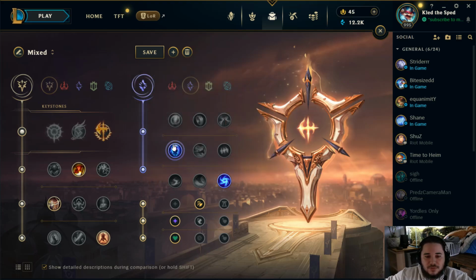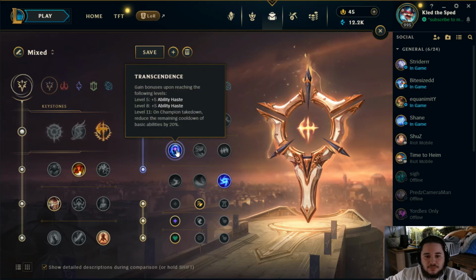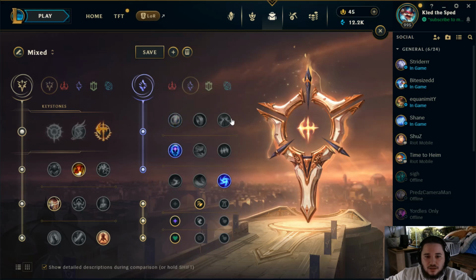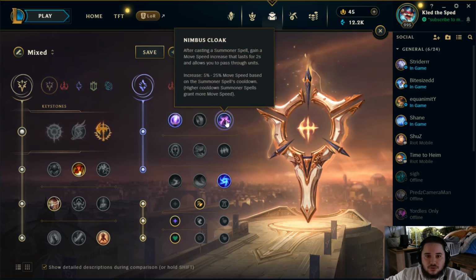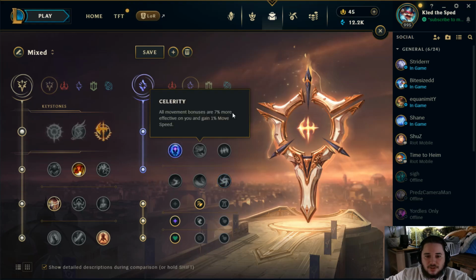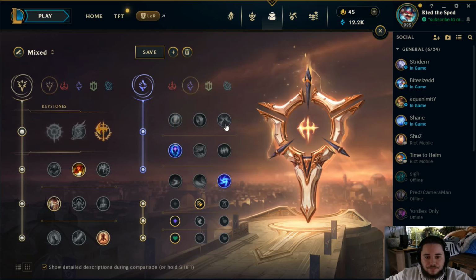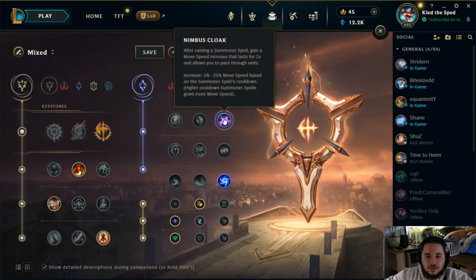Transcendence obviously is just a bit of haste and gets some cooldowns back when you get a takedown after level 11, so it's pretty decent for 2v1s and whatnot. The other two runes I think are pretty good in this page are Nullifying Orb and Nimbus Cloak. You can run these with either Transcendence, if you think the game's not going to go very long, or Gathering Storm. But obviously Nimbus Cloak you never want to run if you're running TP, only with Ignite Flash, which I commonly prefer.